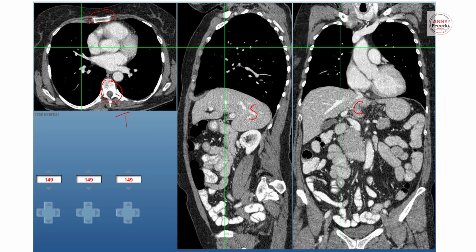In the middle, or in the sagittal plane, this part is the anterior part and that one is the posterior part, the back. On the coronal plane, we cannot see a back or front. We can only see that this is the right side and that one is the left side. On the transversal section, we can also see that this is the right side and that one is the left side. On the sagittal plane, we can also see that this is the superior part and this one is the inferior part. On the coronal section, we can also see that this is the superior part and this one is an inferior part.